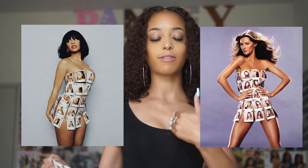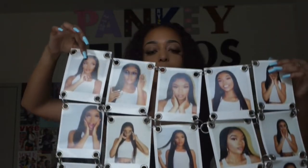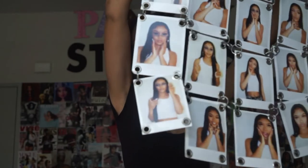But also, another thing I realized is, if you look at Saweetie's dress and Giselle's, they have 5 pictures going down. And so do I. I have 5 pictures going down. But I'm thinking that my pictures are a little bit big, so my dress might be a little bit longer than Saweetie's and Giselle's. So if it is too long, I might take off the last row and just have her wear 4 pictures going down. But it depends. So I don't know, but wait for us to see when she gets here.